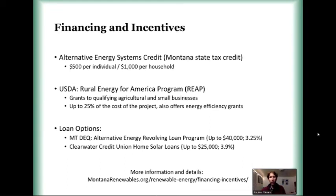Some other financing incentives to be aware of — and you don't have to write all this down because I've sent a one-pager that will be shared afterwards. There is a state tax credit: in addition to the federal ITC, you can get $500 per individual or up to $1,000 per household if you file jointly. For example, on a $15,000 fully-installed system covering equipment and installation, you can take about 26% off the top with the ITC — bringing it to about $12,000 — then take another $1,000 off for the household, bringing you to $11,000. You can cut off about a third just through tax incentives right off the bat.